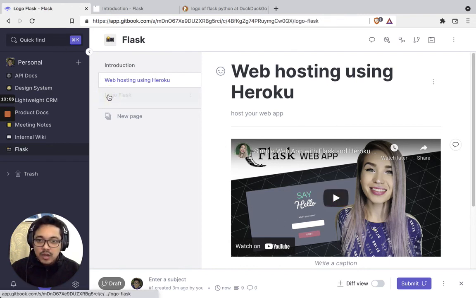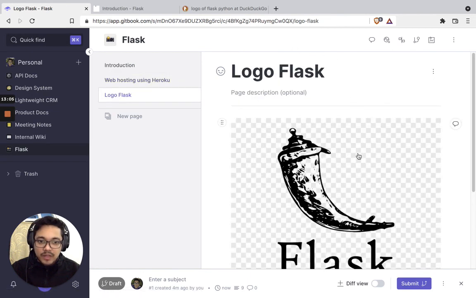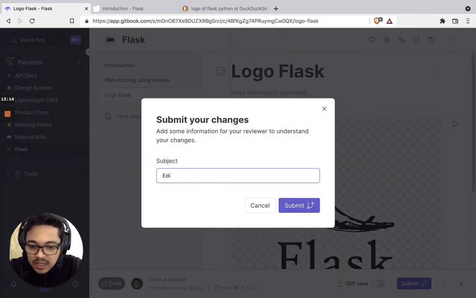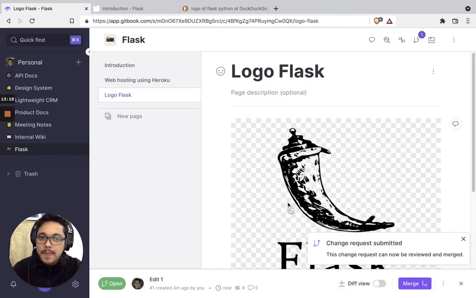We had also inserted a Flask logo out here. So let us submit and see how it looks. Edit, let's name it as edit 1. Let us submit out here.